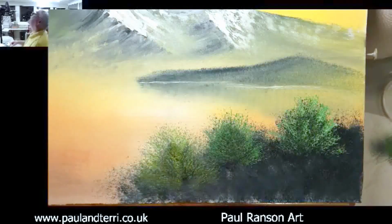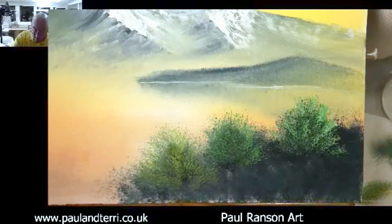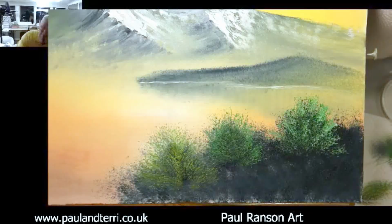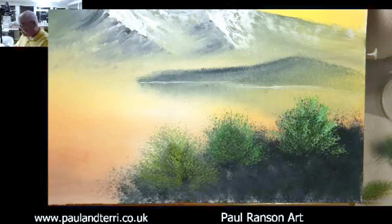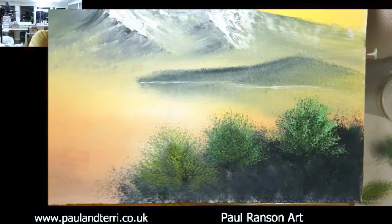Got a nice little highlight on that one there. Knock off the surplus. I'm going to put out a little bit more cad yellow, at least a little brighter for the screen. Cad yellow. Oh, that's nice. That's a nice colour.